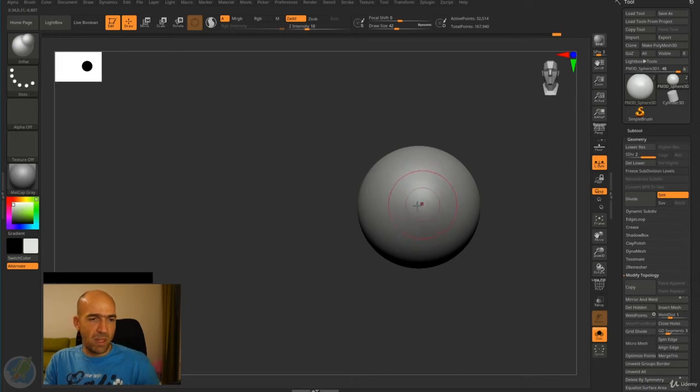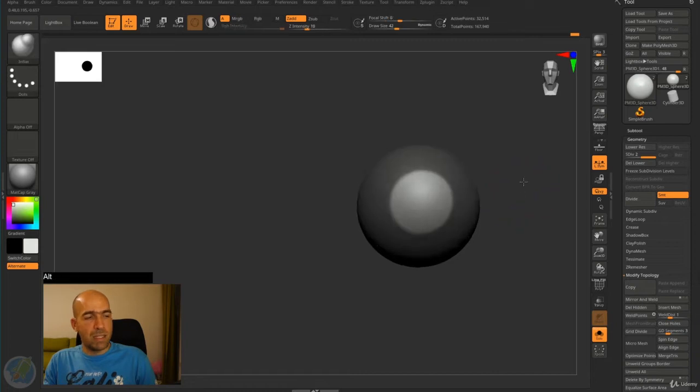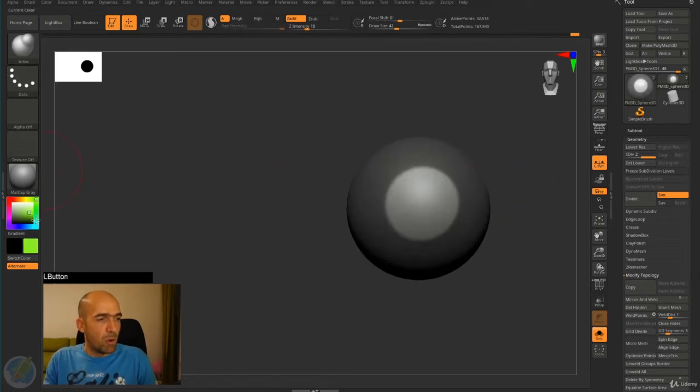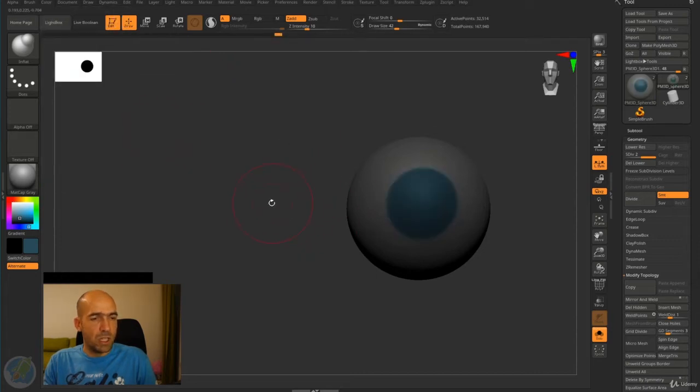Just make the brush a little bit bigger like this, and then just drag and rotate, but not rotate like this. Just drag a little bit and just press and rotate with Control until we have this. This will be our mask. Then I will invert this mask and fill it with some color like blue. For example, dark. I need dark blue, like this. And fill it, color, fill object. So this will fill it with this blue.